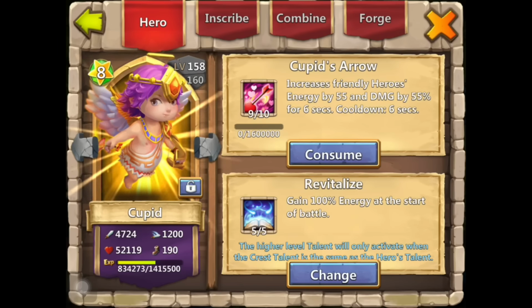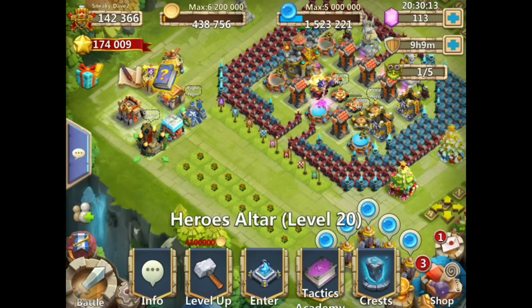Why is there an apostrophe there? I never noticed that. I don't think that's right grammar. Okay, let's keep going. I'm getting distracted here. My grammar Nazi is coming out. Increases friendly heroes' energy by 55% and damage by 55% for 6 seconds. Now, I think it was 50% before, and the cooldown obviously stayed the same.